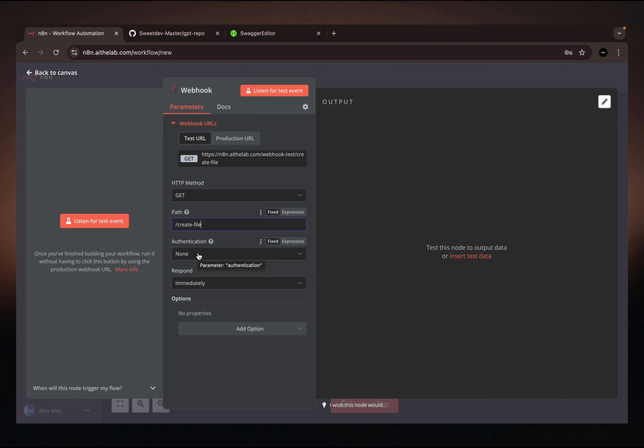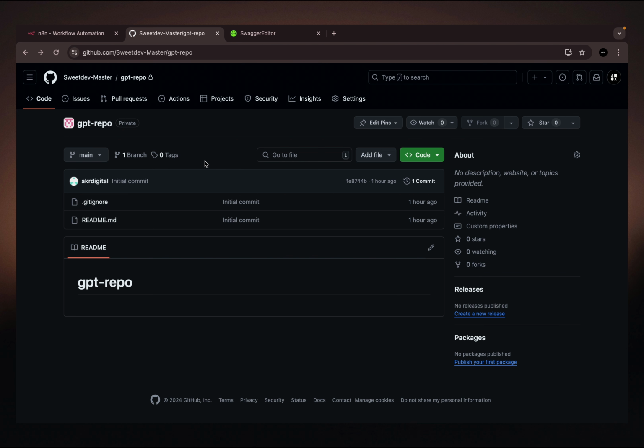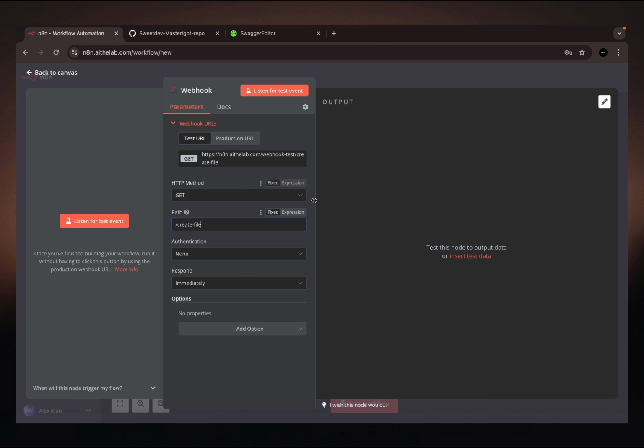Why? Because you're going to need a token to connect to your GitHub, okay? Because GitHub has the REST API, but to connect to the REST API, you obviously need the token, okay? Once we get to this part, I'll show you how to get the token, okay? But what's happening here? The token we're going to inject in our n8n instance, okay? But something that we don't want is that everyone who has a link here, everyone who has access to this URL, can make changes in our GitHub repository, and you can understand that that's not the best case.